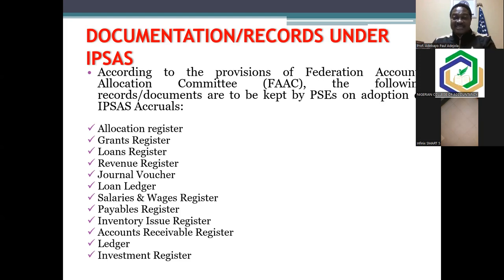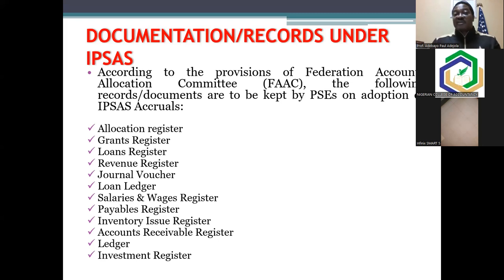Peradventure, you even have transactions that cannot be quantified in Naira terms. Put it as notes to the account. That's why today you pick up a published financial statement of an entity. All the provisions in IPSAS 1: statement of financial performance, statement of financial position, statement of changes in net assets, statement of cash flow, and comparison of budget and actual. You realize this may not be more than 10 pages. But when you look at the notes to the accounts, that can be even more than 50 pages. They want it in detail.